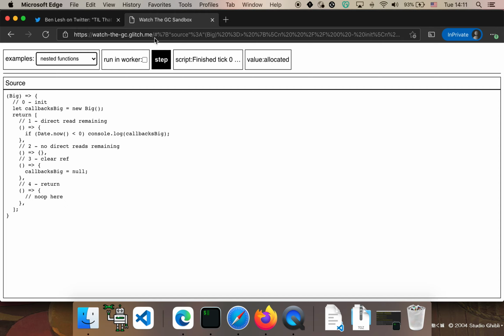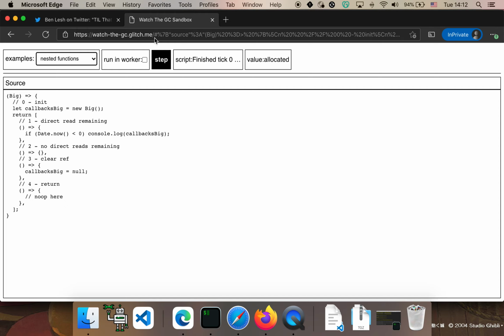In step 0, the initialization, for the most part, we just initialize our state. We create all the callbacks we need, and we allocate that big object. In step 1, it has this weird Date.now thing to prevent browsers from eagerly statically analyzing that a variable is not going to be used, and then console log. This basically just makes it so that the browser doesn't eagerly get rid of a variable. It's a little bit of a control step.